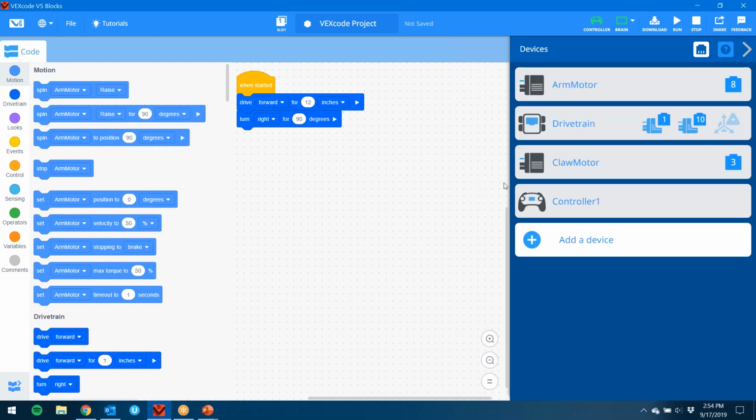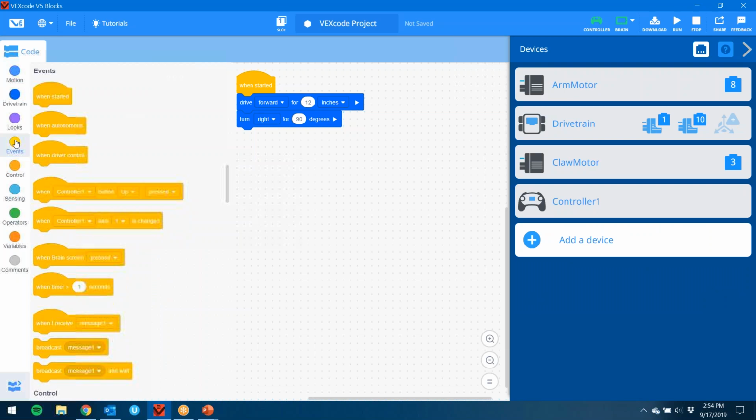If we didn't choose to map the buttons in the traditional sense of device setup, we can go over to events, and we can use these controller buttons to trigger any sort of events. So even in autonomous, or even if you weren't using driver control, you can still use driver controlled input to start certain parts of your program. Just like we have our when started block that initiates the whole program, we actually have a whole bunch of other when events. We can trigger events by pressing the screen brain, sending broadcast messages, and now that we have a controller, we can also use controller buttons to start certain programs.